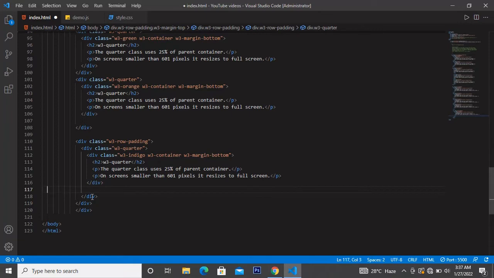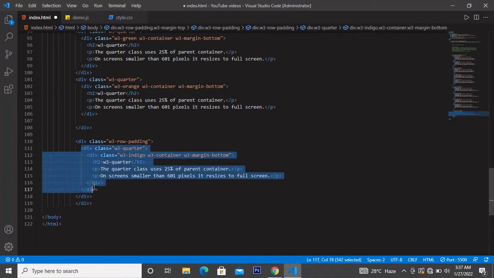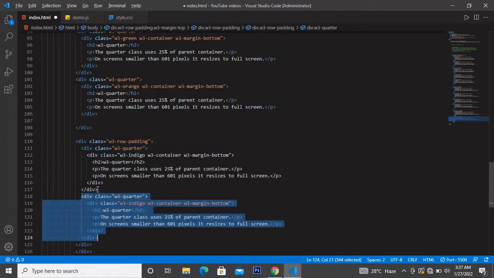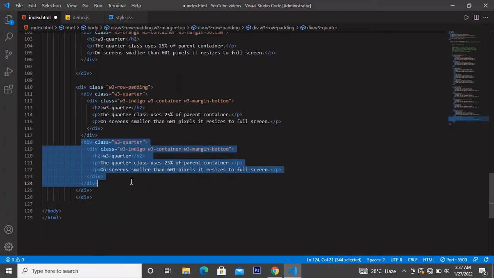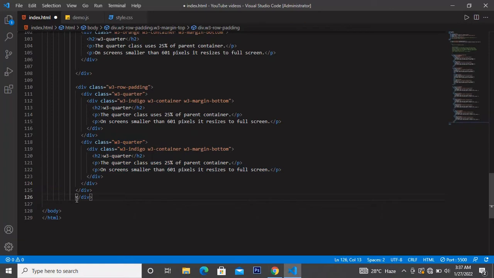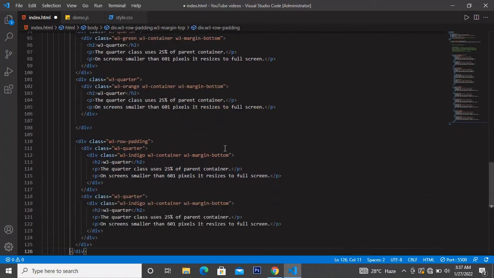So what will happen now? Let me copy this one and make it twice. So we're going to be working on something, and we're going to be using w3 column, and also we're going to give an inline styling of it, which is the width. Then we're going to be giving this other div the rest part of the screen.